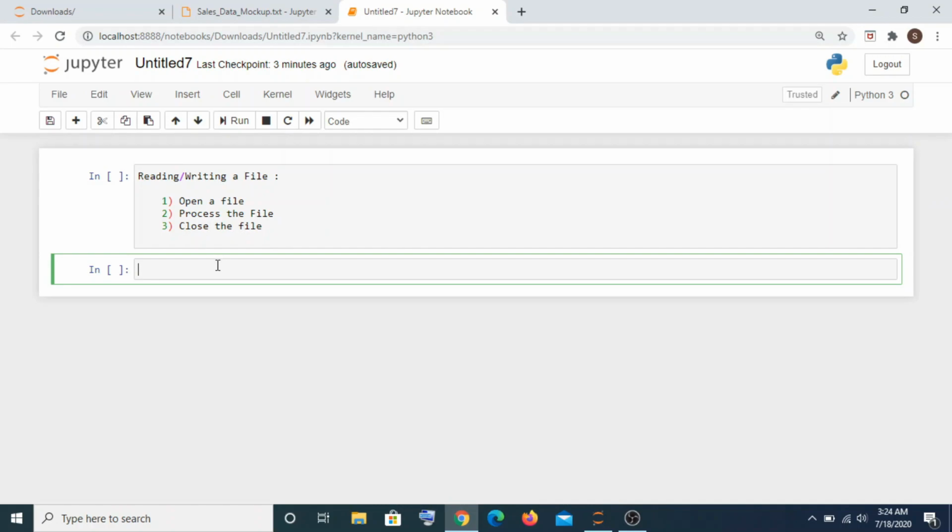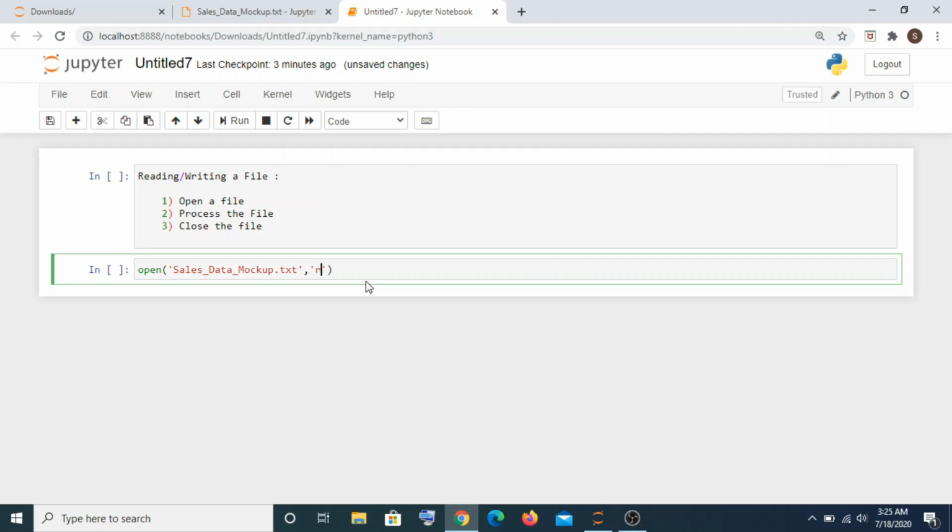Now the first thing that you have to do is open the file. Opening the file is just open, and you give the location of the file. Because I'm in the download section, I just gave the file name, but if you are in some other section and you want to access a file which is present in some other directory, you have to give the full path. Now that you have asked to open the file, you have to specify whether you want this file to be open for read purpose, write purpose, or append purpose.